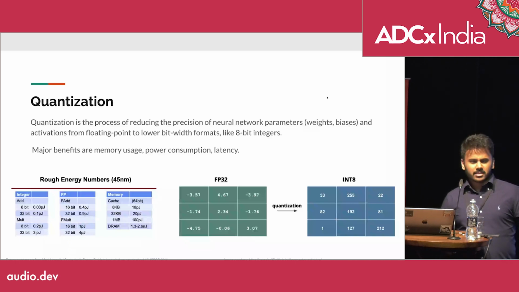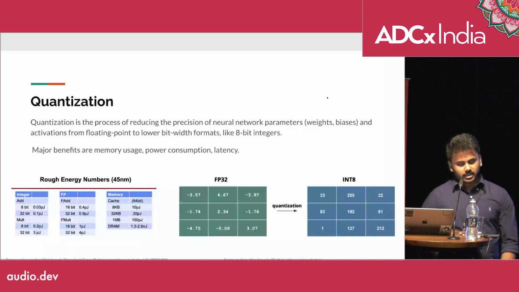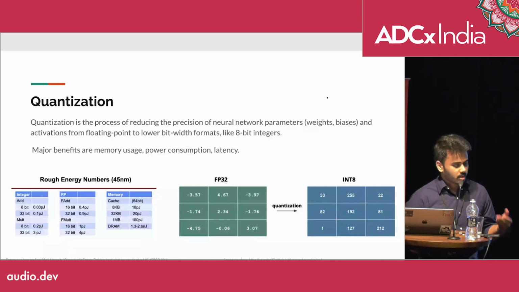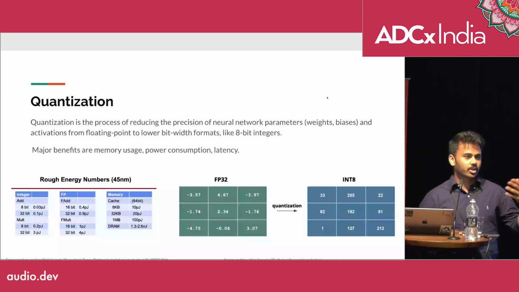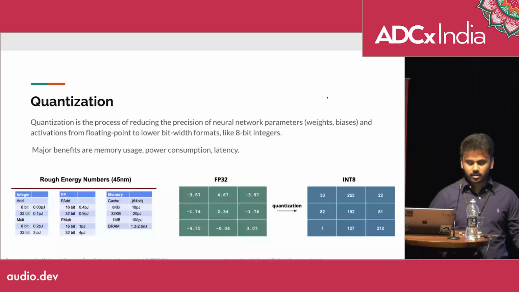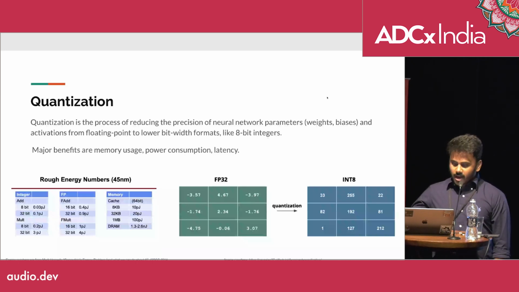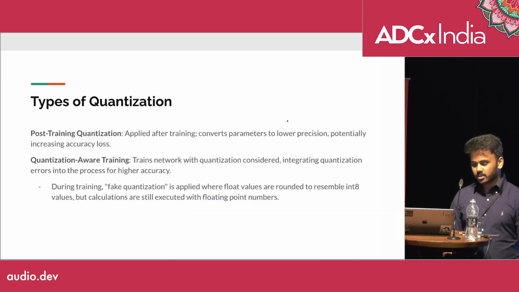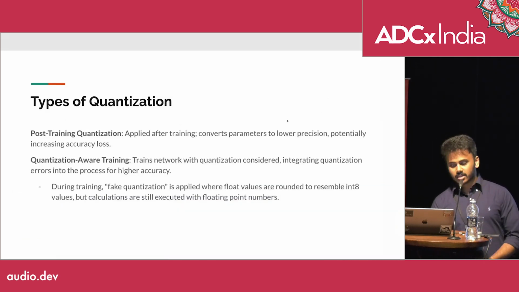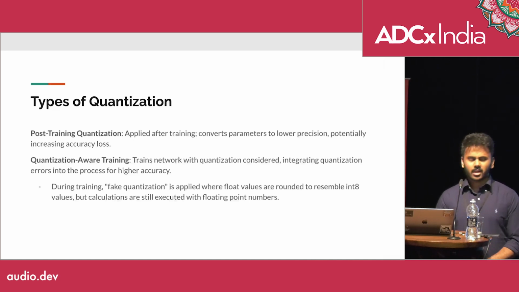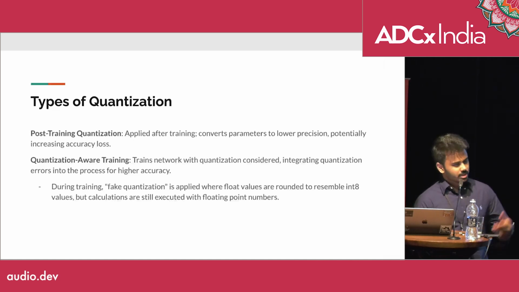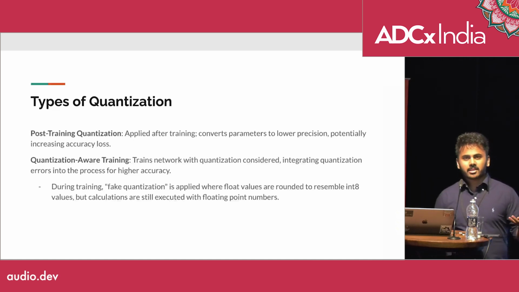Quantization is extensively used when you want to deploy models to edge devices that run on batteries. You have two types of quantization. One is post-training quantization, and one is quantization-aware training. Post-training quantization is very simple. You still have dynamic and static variants, and I'm not going to go into details of it. But in essence, you train a model and then you quantize it at the end.